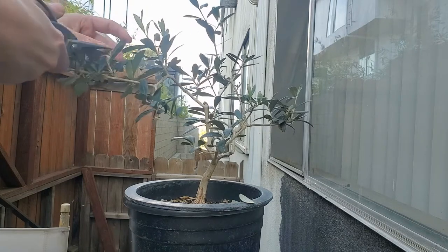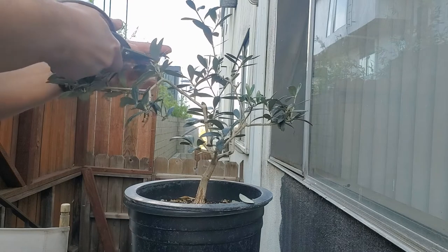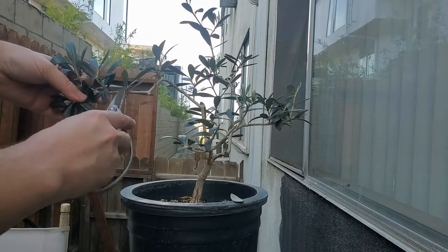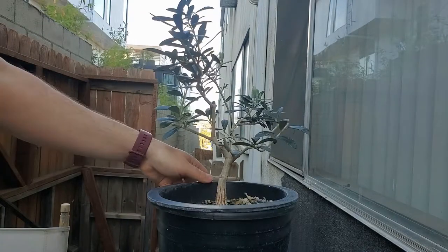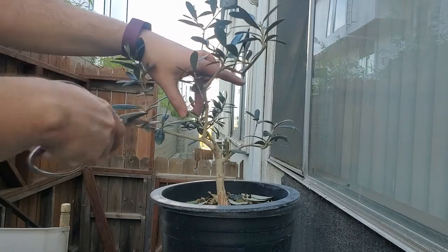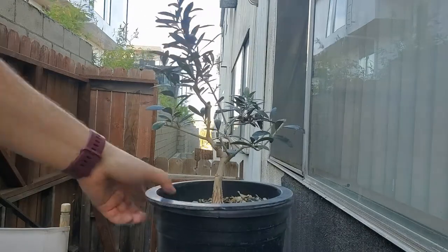Some nice new growth. Yeah, this is doing something weird. I'll take that downward facing branch off. I've got some new growth coming in on these two sides here, so hopefully just clip it back and see what we get out of those over the course of the next year. Leave that for now. Yeah, but I think that's kind of it for the branch selection for now.